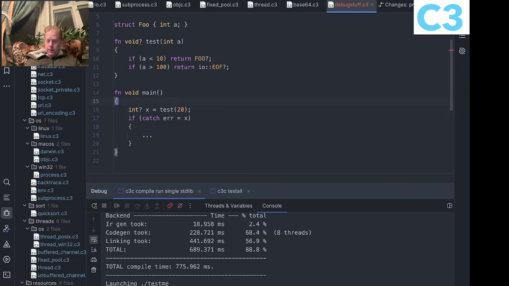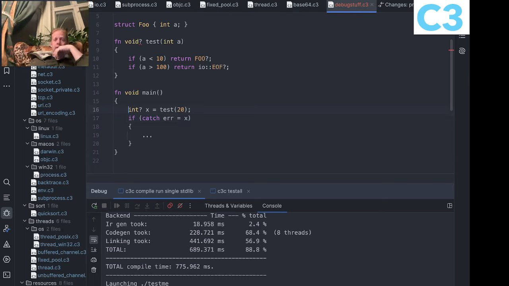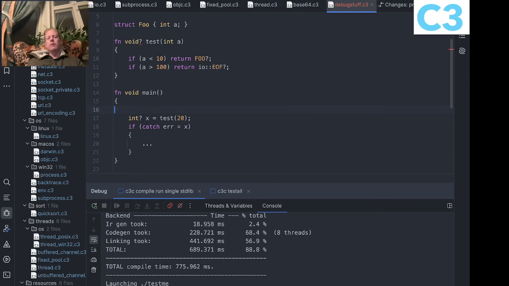I got this weird feeling that that's the nicer thing, and also people are used to having this kind of syntax from a lot of languages. Way back, I had the idea that this was kind of an error, right? So it contains either an error or the actual value.